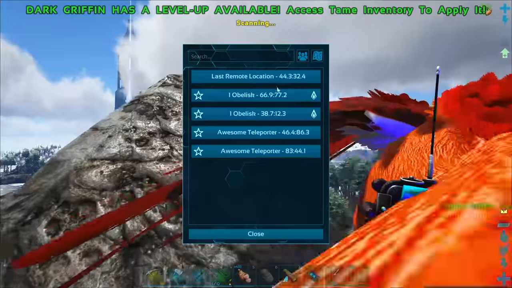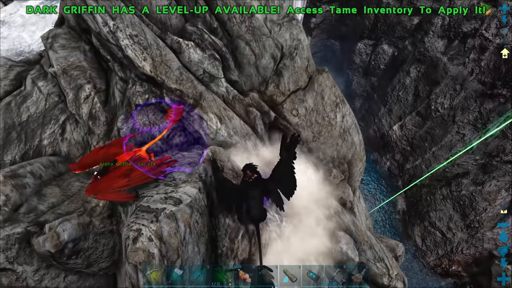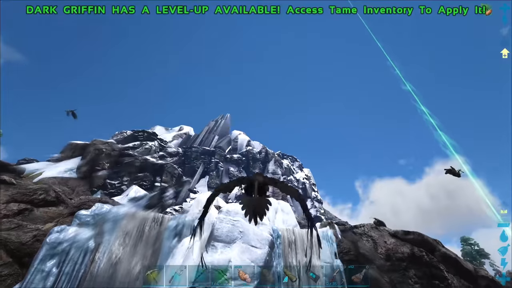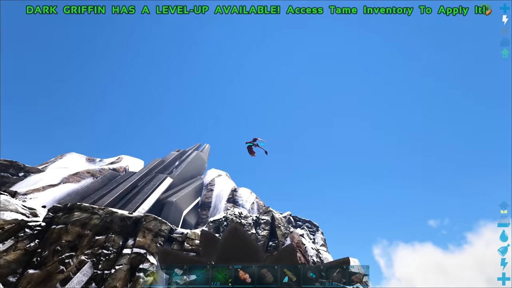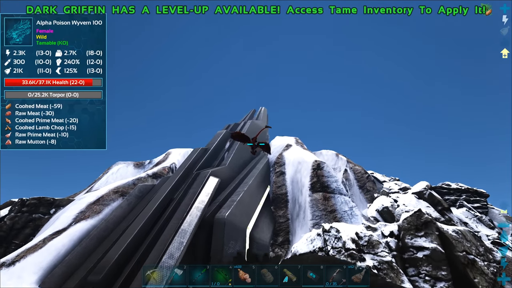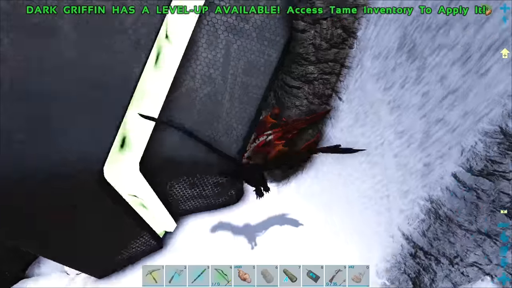Let's try that again, shall we? Okay. That'll send him home. So, I've had so many comments about this, as I was saying. I need to take my dinosaurs to the top of this mountain and fight the old Gigaboss up here. Alpha Poison Wyvern, by the way. Not for long. Hey, buddy.